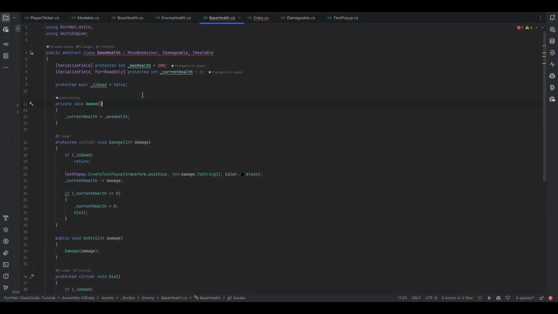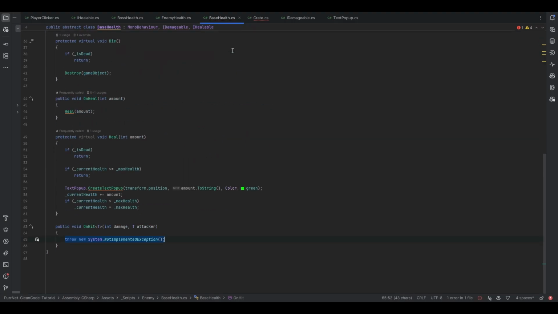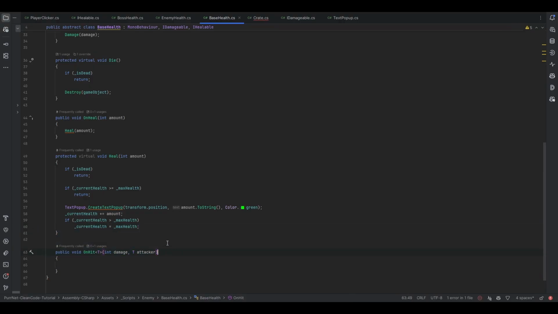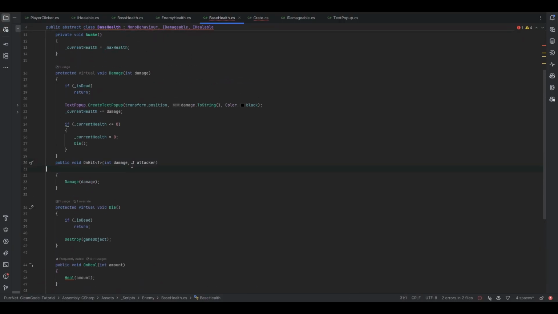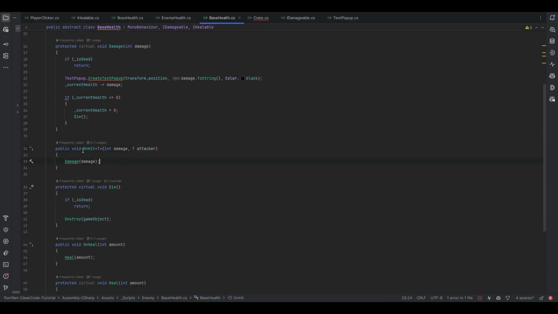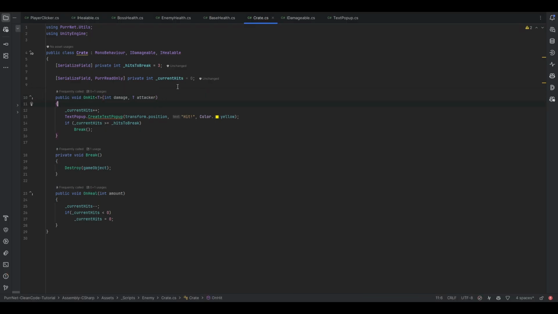So let's go to the base health here, and let's make sure that we now implement this, right? So we want to implement a new one, we'll just let it implement. And essentially, we can just take this whole line and apply it to what we already have, so the on hit that we have here. And now we essentially have the context as to who or what hit us as well, right? And you could use this for various different cases. Let's do the same thing in here as well, on hit. And you could use this for various different cases, right?